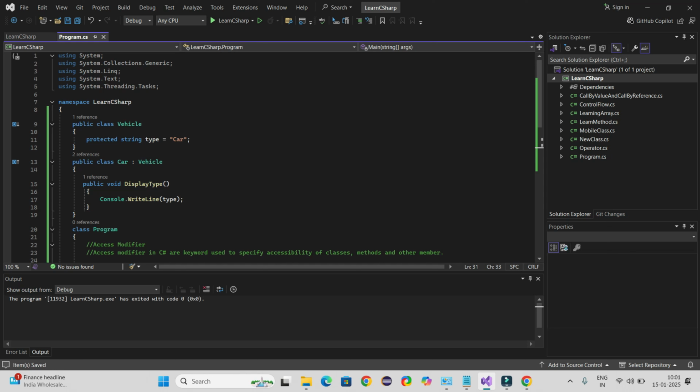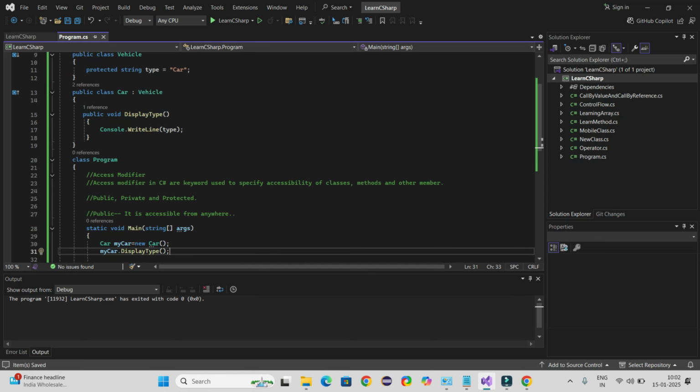For a protected data member, it should be accessible only within the class and the derived class. You cannot access it anywhere other than this.